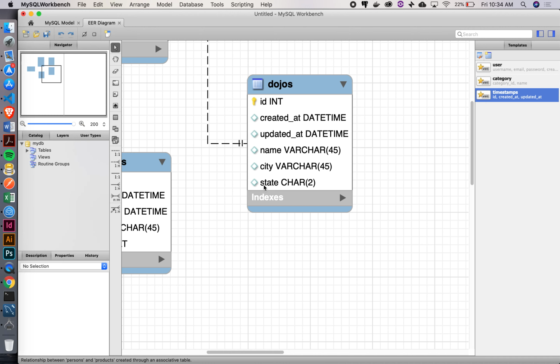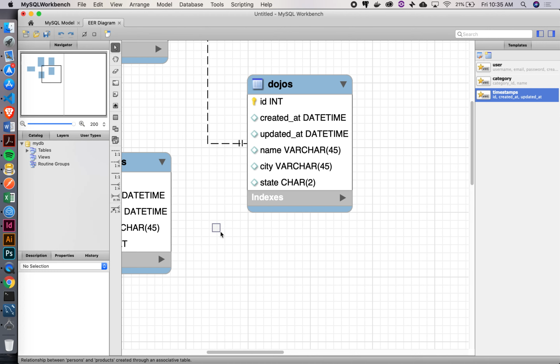Okay, cool. So what's happening in our Dojo's table? Is that a name of a person, though? It's a name of a dojo. Yeah, exactly. This is where we're housing all of our dojos, right? It's not a one-to-one, though, right? Because a dojo can have how many persons? Many, right? So what kind of relationship is that? A one-to-many. Good. Perfect.